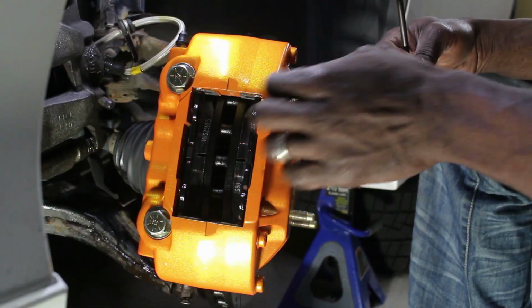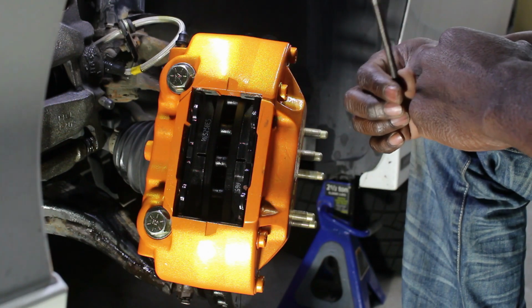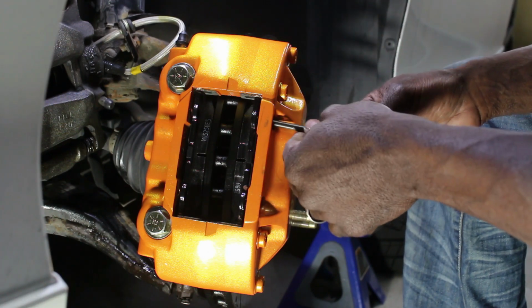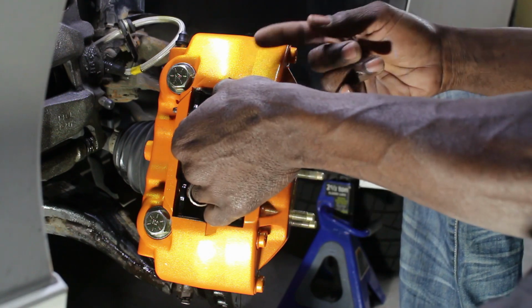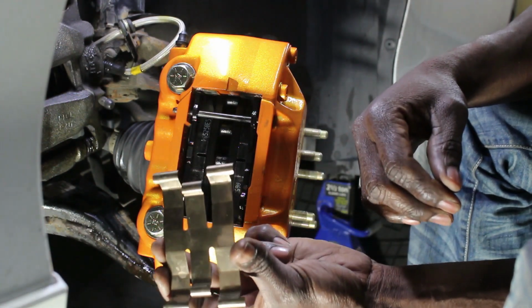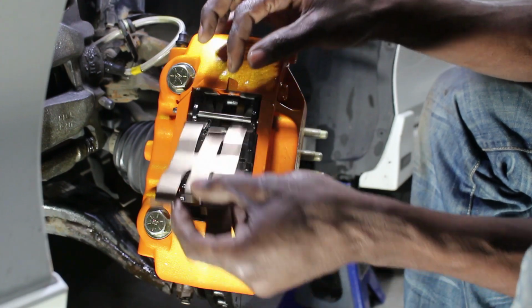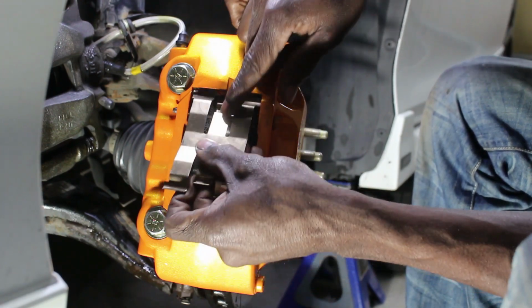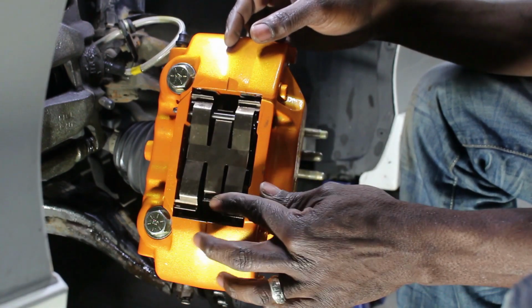Alright, now that both pads are in, I'm going to put the slider pin in, and then I'm going to put the spring that holds it in. So you slide one in all the way through, let it come out the other side. Then you grab, I guess you could call it the H-spring. So you push one end under, like so. Make sure it's nice in there.